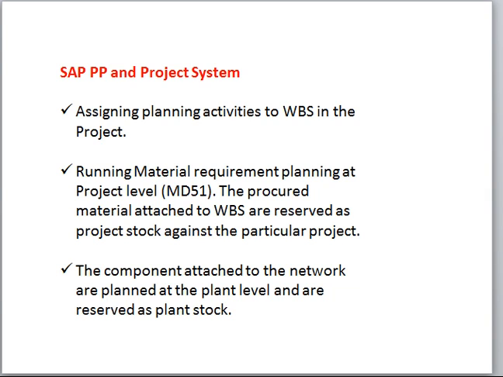In the case of project system: assigning planning activities to WBS, running material requirement planning at project level, and the procured material attached to WBS or reserved as project stock against the particular project. The components attached to the network are planned at the plant level and are reserved as plant stock. So this is PP integration with the project system.